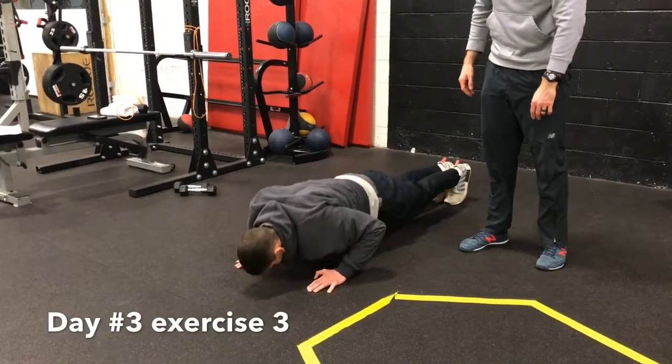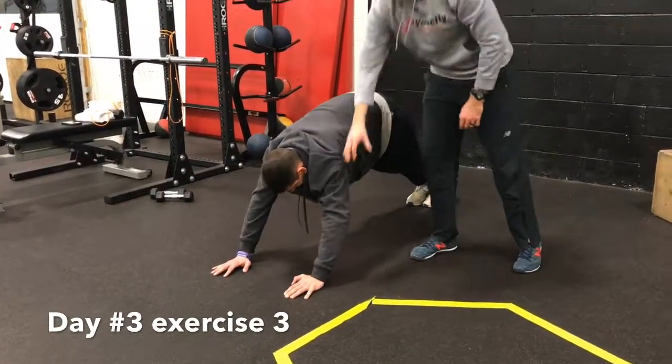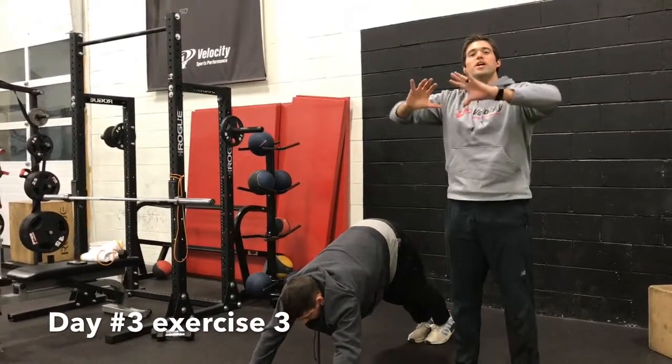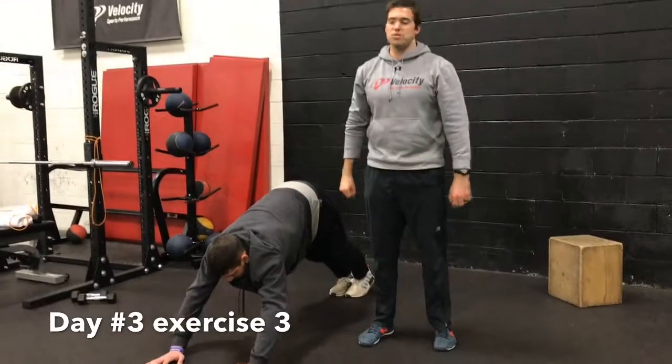Perfect. So what's great about this is being a closed chain movement, because his hands are fixed to the ground, it's really forcing the shoulder blade to really work and rotate correctly around the rib cage, which is what this is all about.